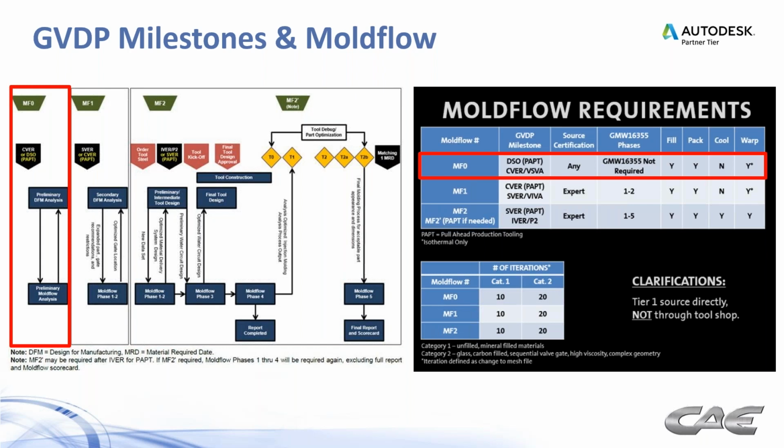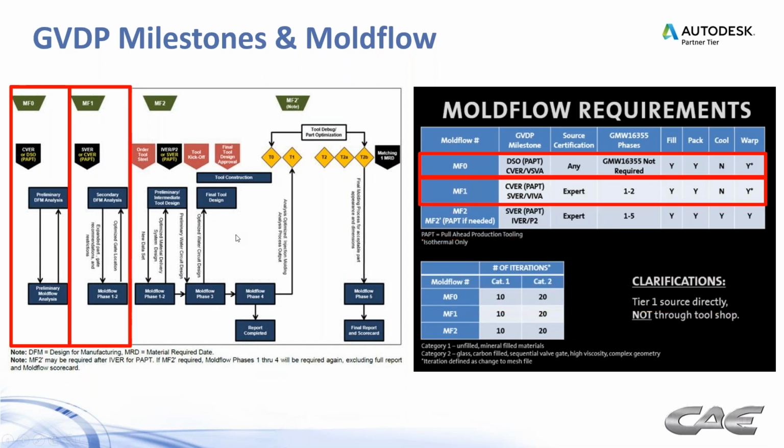Not every problem that shows up in injection molding can be fixed by processing or by mold design. And I'm sure a lot of you have experienced that. A lot of it really boils down to the part design. So if you can get to the point where you're affecting the part design early on with Moldflow, that's the place you should begin. And that's where MF0 is, at the Seaver stage.